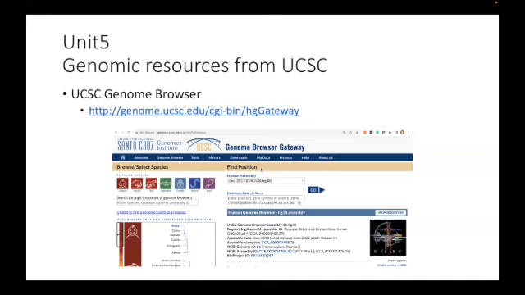So that's why when I first asked you, hey, can you get the sequence of BRCA1, in the beginning of this in-person lecture, probably unit 1 or 2, we used the UCSC Table Browser without really introducing it. Today is actually the day for a formal introduction of UCSC. So UCSC provides multiple resources. One of the resources that you already tried was Table Browser, to pull down the sequence of BRCA1.